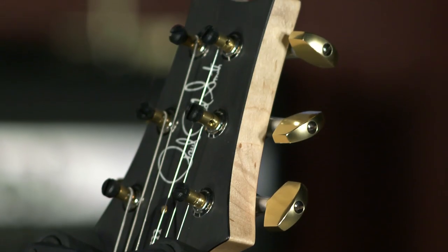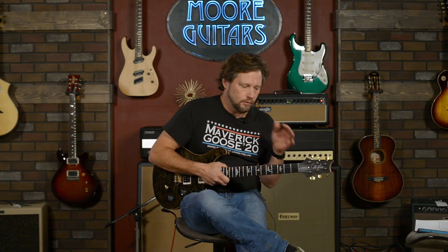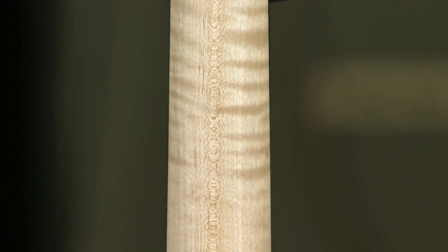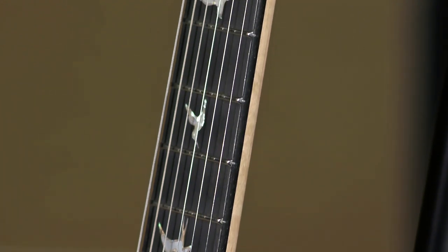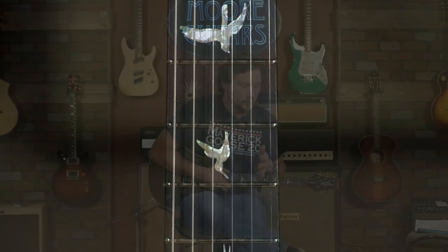We did do something different there to make it feel different from a standard run core Custom 24. Hybrid Phase Three locking tuners — really cool because of the open gears, and it keeps the mass down. That's just what PRS does. Pattern regular neck, and it's a maple neck — flame maple, which is cool. We picked out the necks also on this run. It is an ebony fretboard, and it sounds good even acoustically. These are green abalone outsides with mother of pearl interiors on the birds, so it's really classy and subtle — really goes well with the color of the guitar.